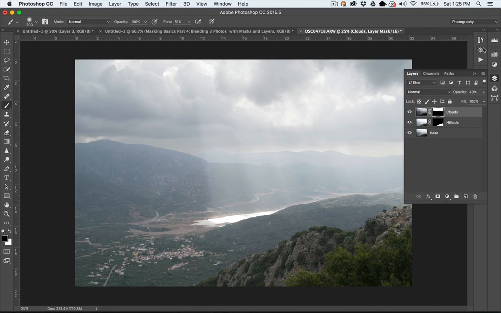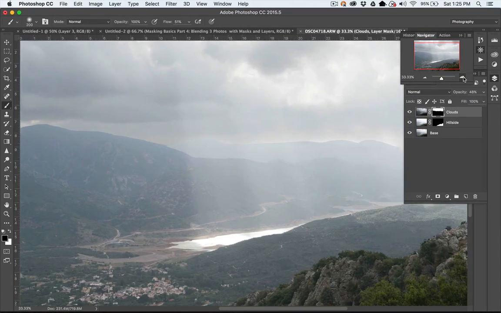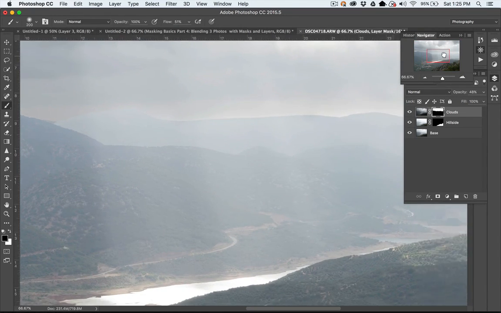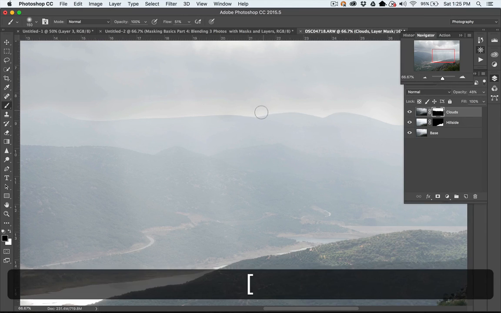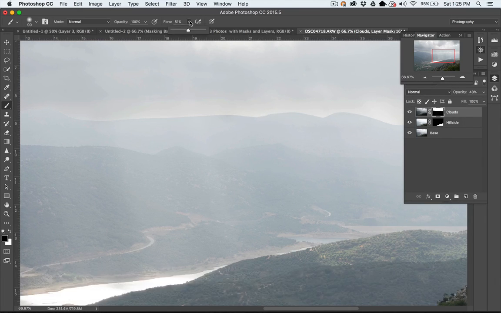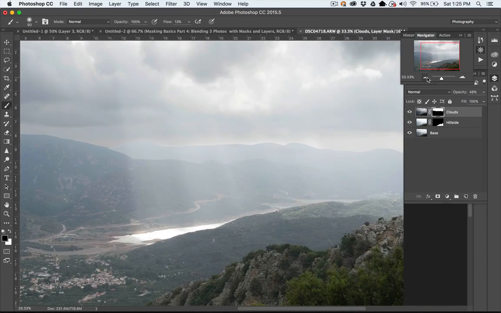And if we want to fix the glow, we're going to zoom in there, and we're really going to have to work with our opacity. So I've got a little too much of the bottom layer showing through. So I want to paint in some black. I want this to be small though. I probably actually want to take that flow down even more. And now, as we go over it, there's no big stark glow. It just almost looks like there's a little bit of sun back there. Maybe we'll put it here too.